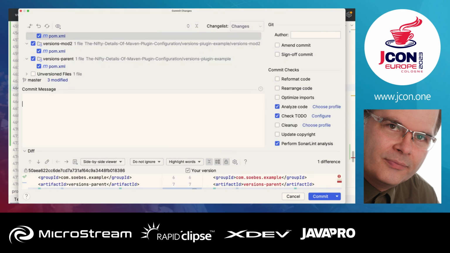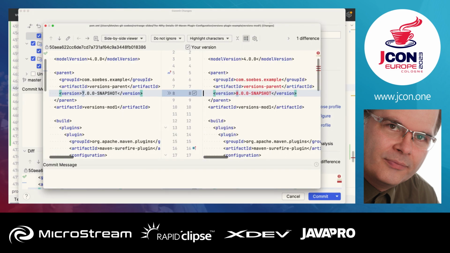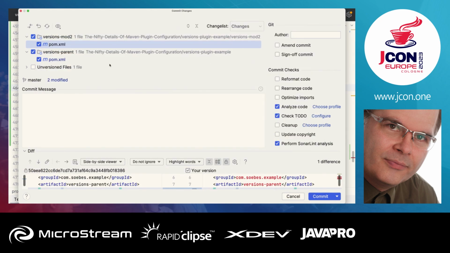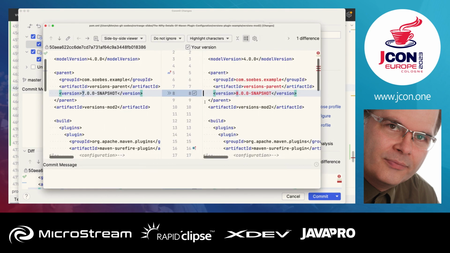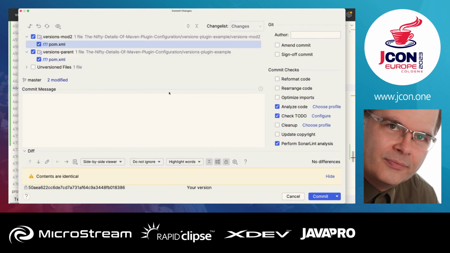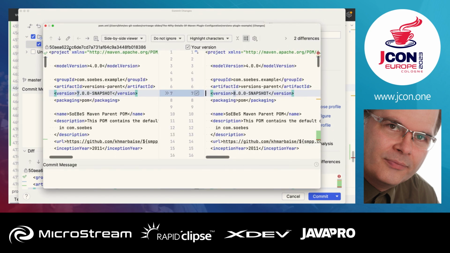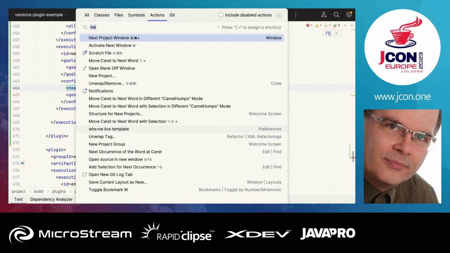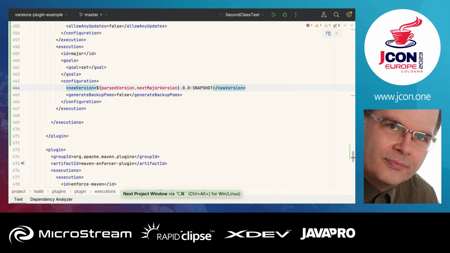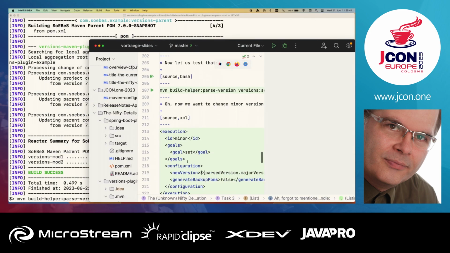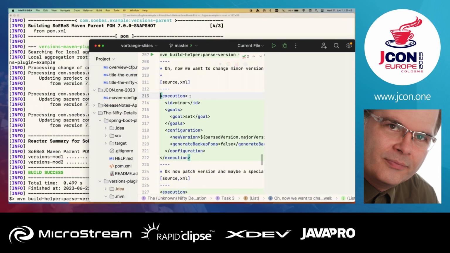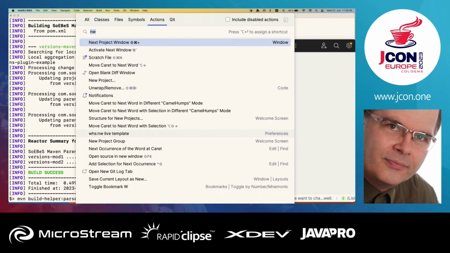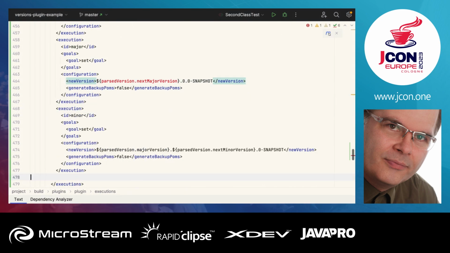So if I take a look here, you see I've changed my version number as before, and things like that worked as before. I can do that in a different way. So we can choose another configuration here, which makes it much more convenient to get the whole range of possibilities which can be done here. We can do that for a minor version as well, so you see the different configuration.